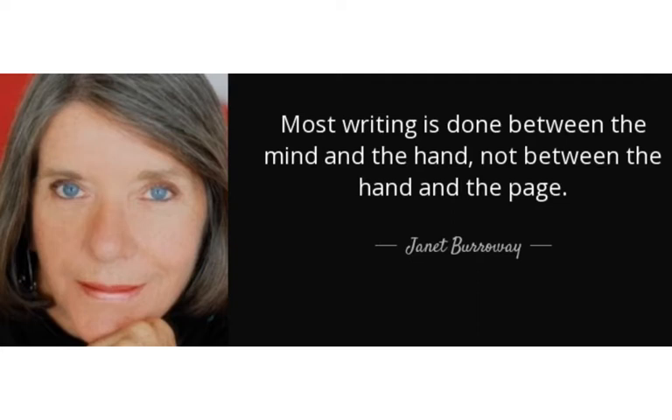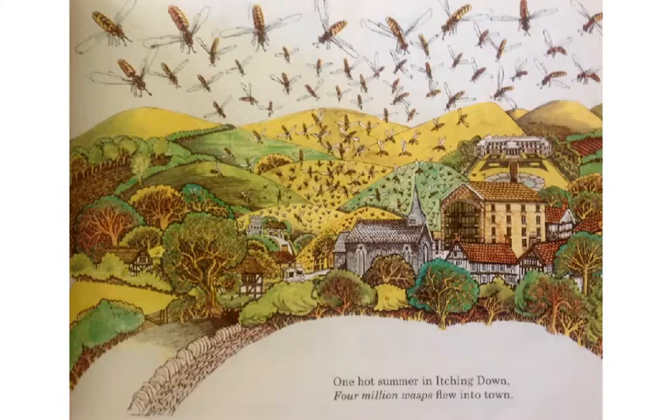As you follow along in this book, if you never lived in England, these might be helpful for you to know. When the poet says "bald pate," she's talking about a man's head. When you see on the blackboard at the town meeting the fancy Latin name for a wasp, it will say Vespa vulgaris — and now you know why a Vespa scooter is called a Vespa, because it's shaped and scoots around like a wasp. And the last word you might enjoy knowing is BAP. B-A-P is a kind of sandwich that people love to eat in England.